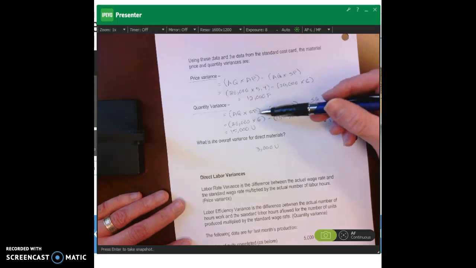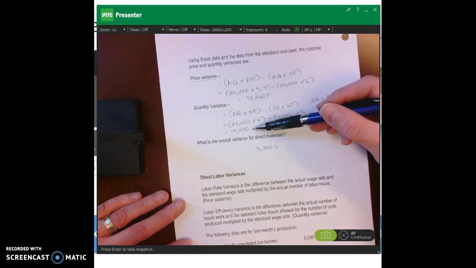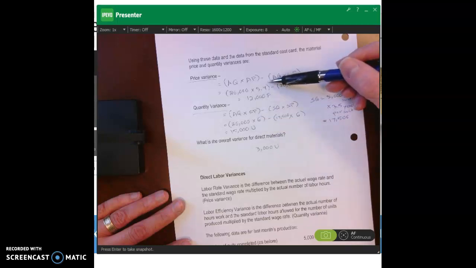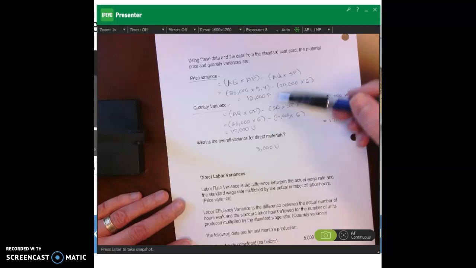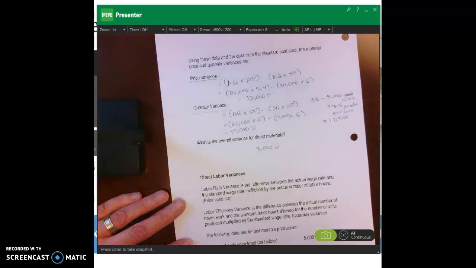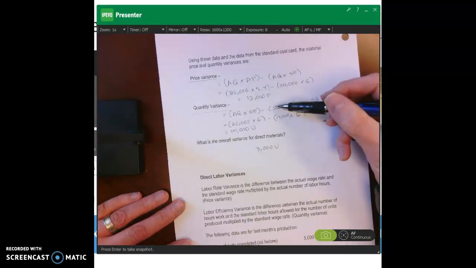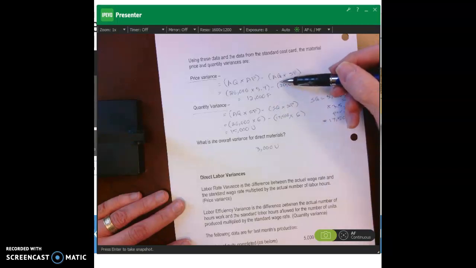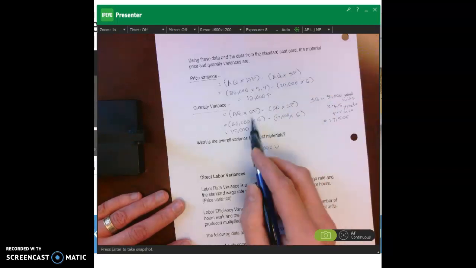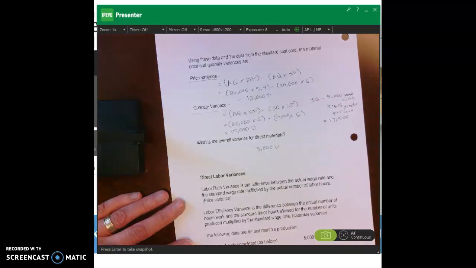So what's going to happen, right, is the production supervisor looks poor and looks bad. The purchasing manager looks good. So this is where you can have some internal politics within the organization. The production supervisor could go have a talk with the purchasing manager and say, stop buying cheap materials. That's one thing that could be going on. Could be others, but that would be one explanation that's consistent with the numbers.